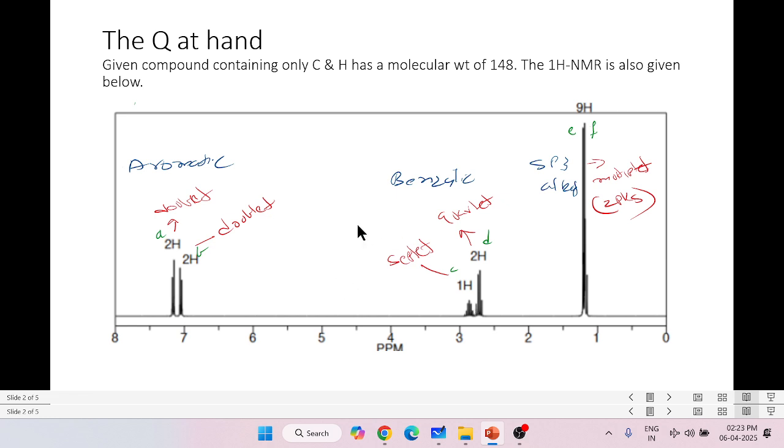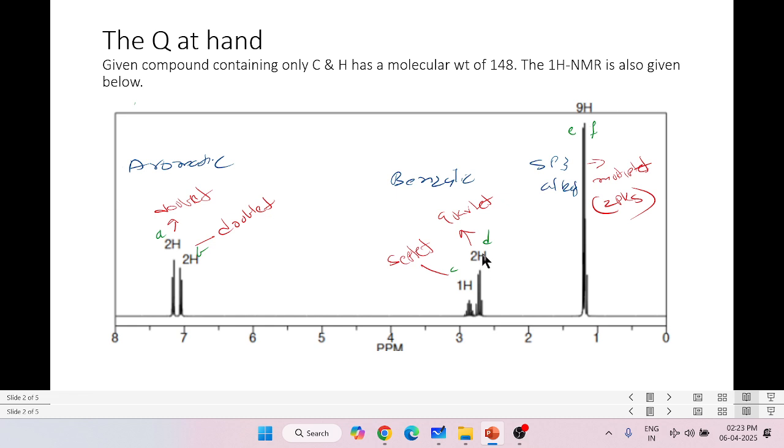From the aromatic part of the spectrum, we know that this is a para disubstituted benzene. So these two benzylic carbons are para to each other, and these protons are attached to those carbons. Now what does the septet tell you? HC is a septet, which means signal C is flanked by 6 equivalent protons. Very likely this could be 2 methyl groups. So HC could be part of an isopropyl system.